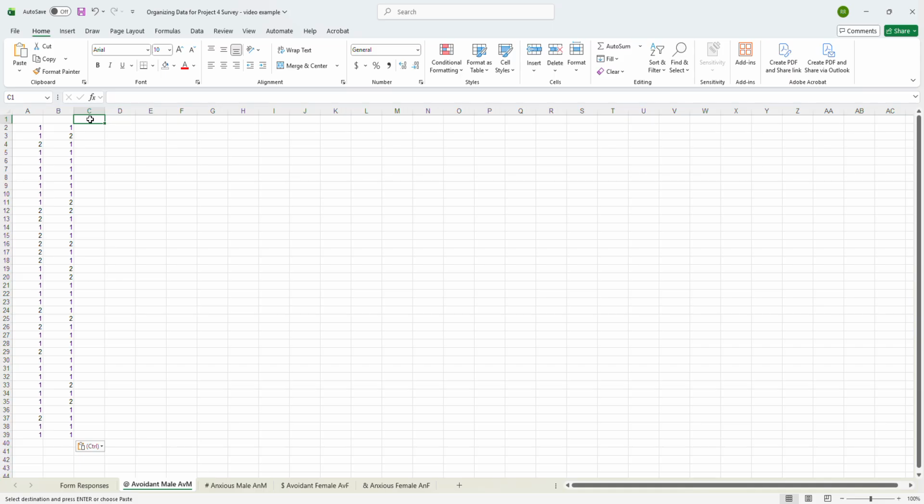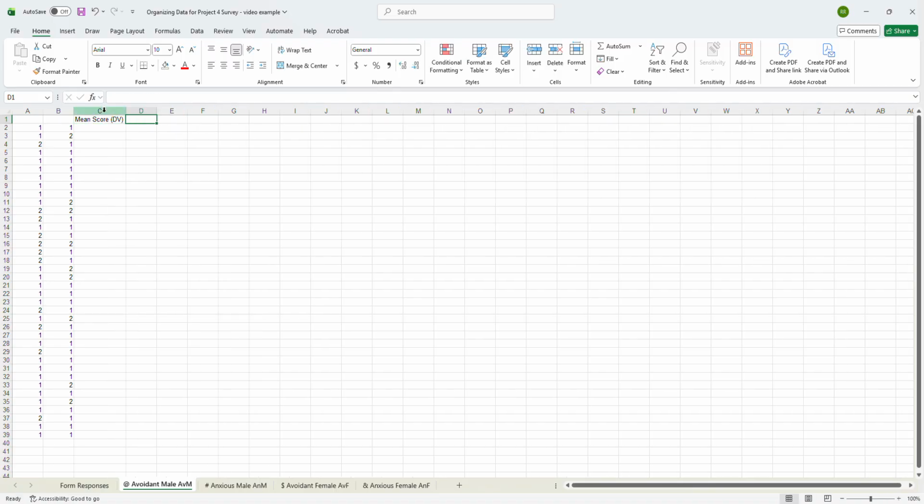Okay, now, next step, I want to make sure that I can get a mean for each of those set of values. So I go to my mean score, and this would be, of course, my DV, my dependent variable. And to do this, I go to where I want the first calculation done, the first average. Remember, I'm going to be doing averages for each of these rows. All right.